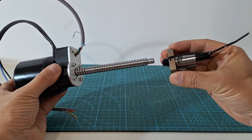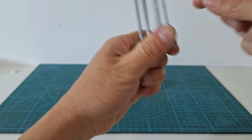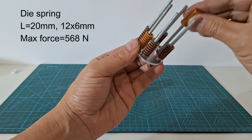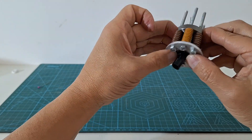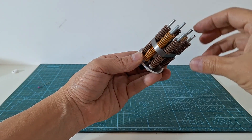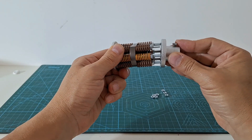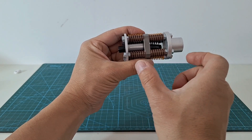Now we start with the spring assembly that is mounted on the ball bearing nut. We use another laser cut part to fix six 4 mm screws. In these screws we insert die springs which are very strong for their size. Then we insert the ball bearing nut, and we install another set of six springs. Now we add some nuts which can be used to preload the springs. We complete the spring assembly with this round flange part, commonly used in 3D printers. Note that the screws are not fixed to the ball bearing nut and they can slide through it.